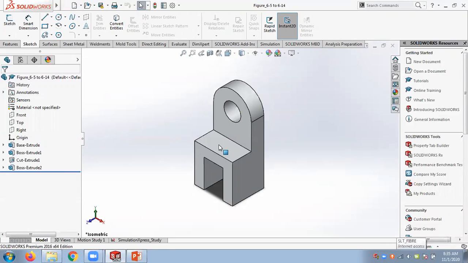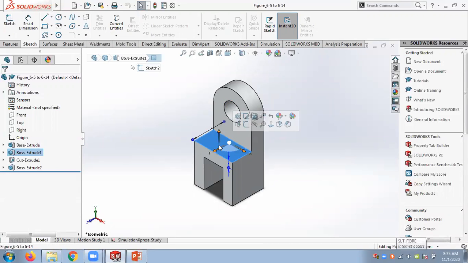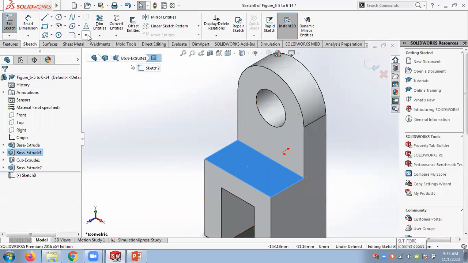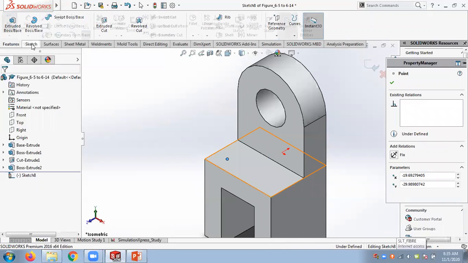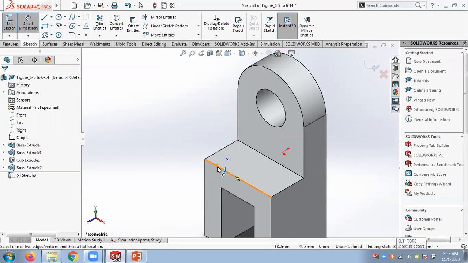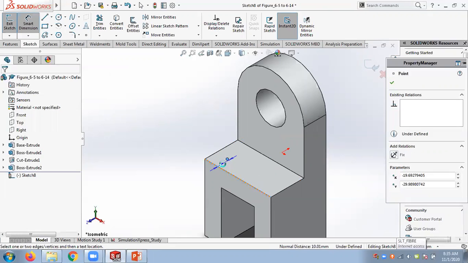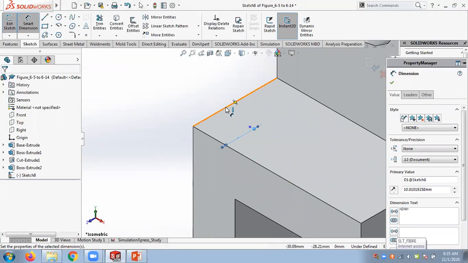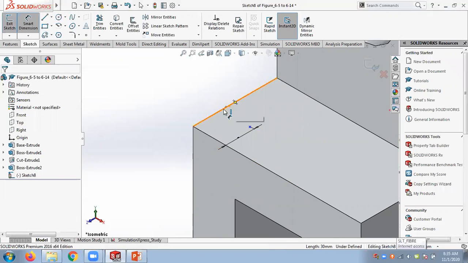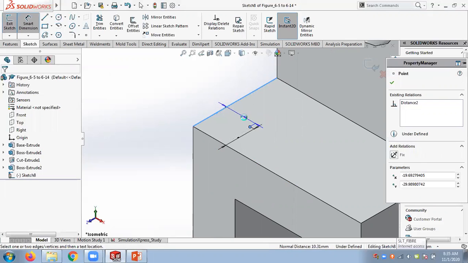When you want to create points in 2D sketches, these can be used. For an example, if I want to create a point in this plane, we go to sketch mode, and we can use this 2D point. So the 2D point was placed. Then if you want, you can apply smart dimensions for this, from here to here, and from here to there, something like this.